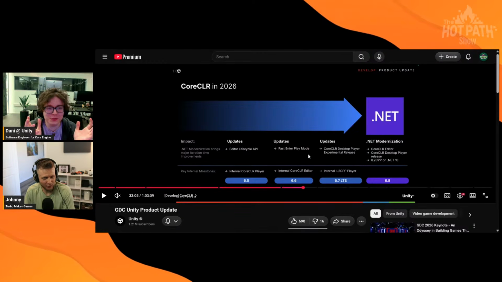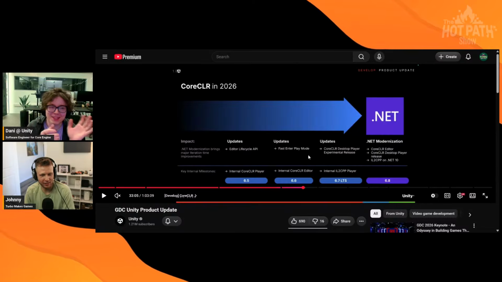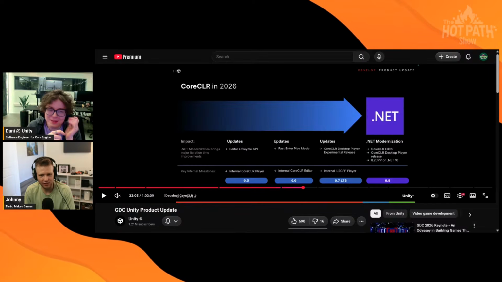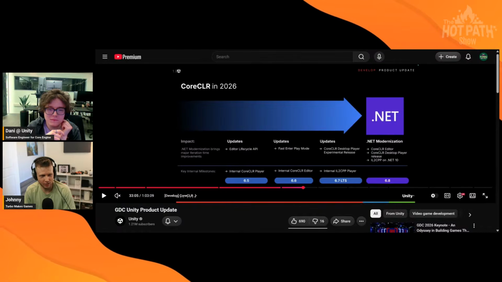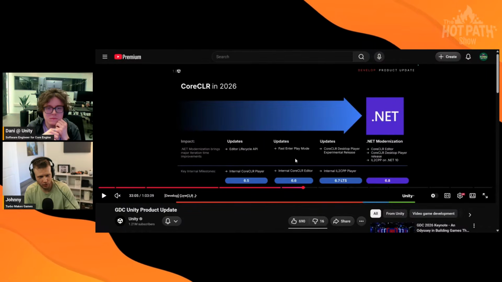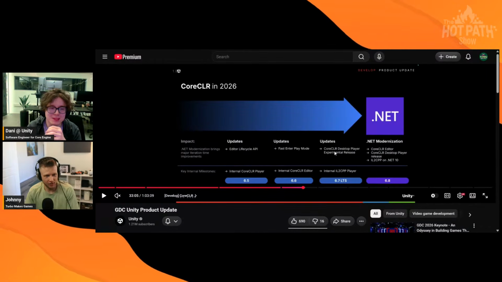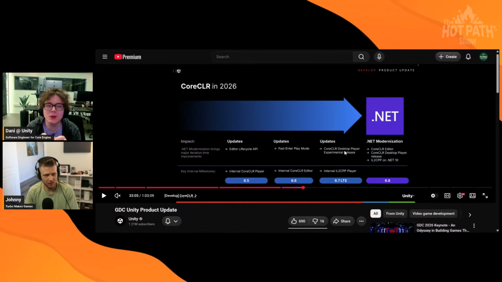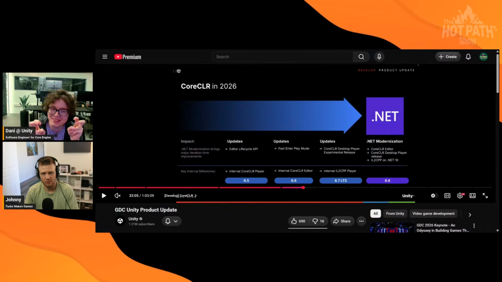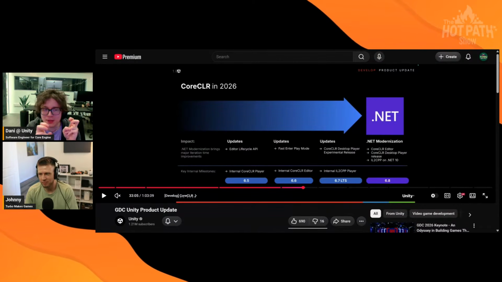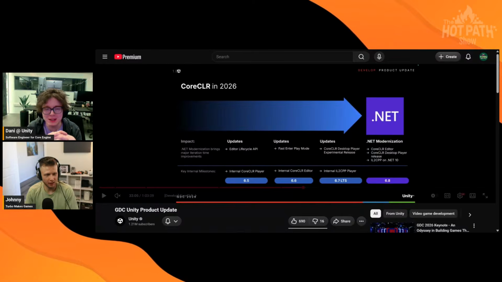So if you know the flag, in the version of Unity 6.6 that you're using, you can kind of experiment around with CoreCLR. Yeah, and I think the point is also that it will be on users' machines so that it is tested or being used.